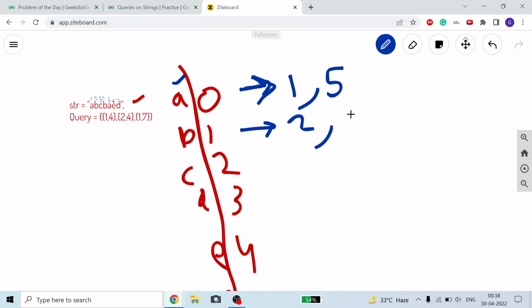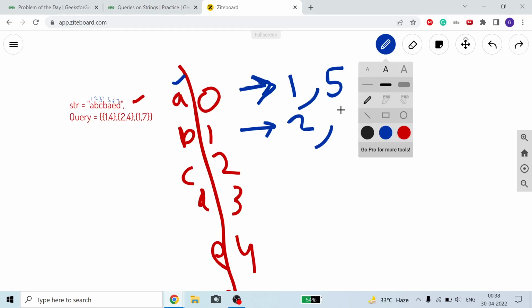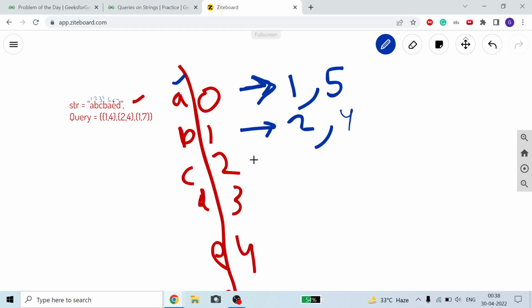So B is present at 2 and 4. Now C is present at 3, D is present at 7, E is present at 6. So total 6 index, 1, 2, 3, 4, 5, 6, 7. Okay, sorry, total 7 index.